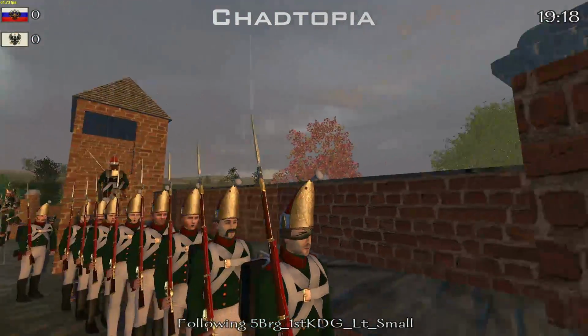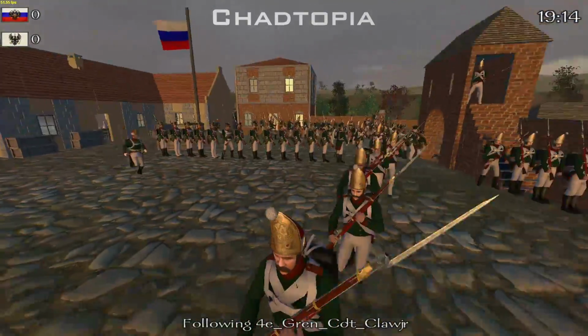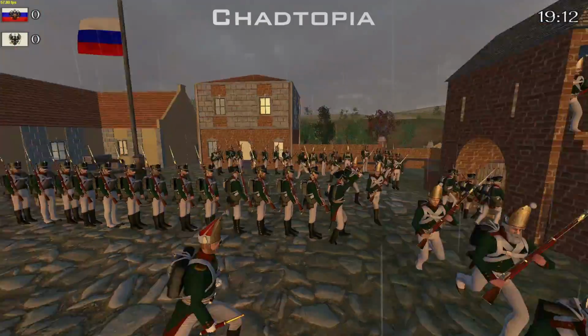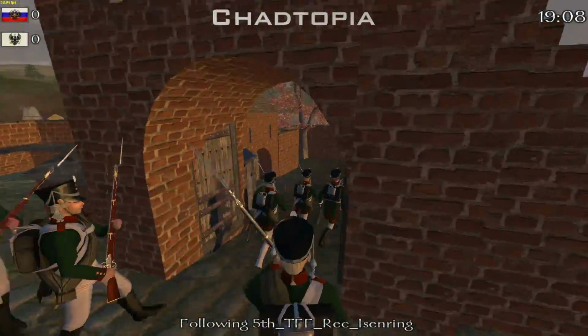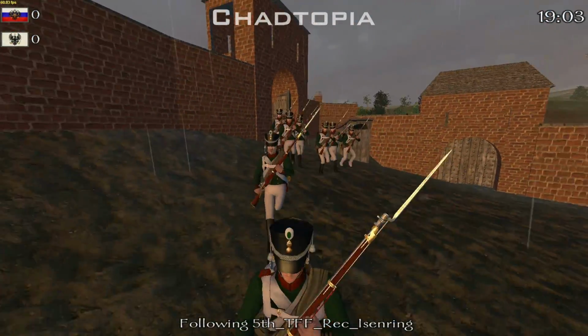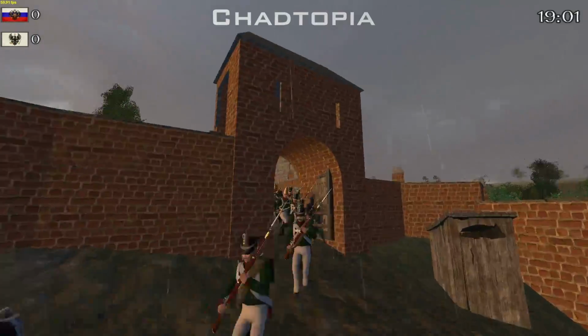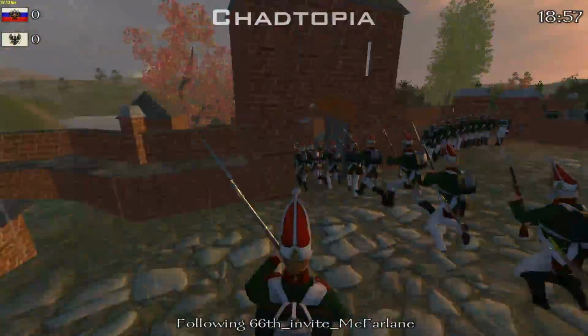The 5th Brigade. There you go, there's Lieutenant Small leading his troops to glory. And the 4E making their way in. Oh, look at all this. Look at all these lines. This is beautiful stuff. Great lines up and all that kind of funky stuff. There you go, the 5th TFF. They're also making a run in there as this is just beautiful. Look at all this organisation.